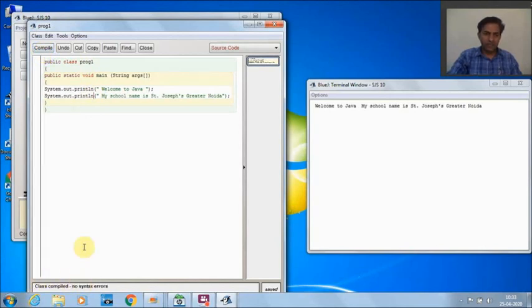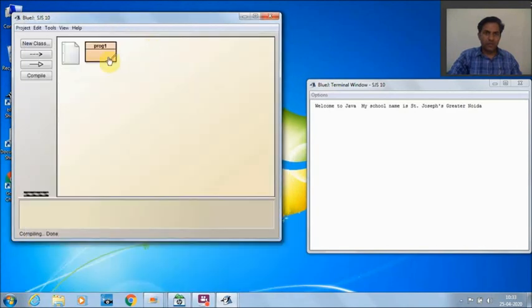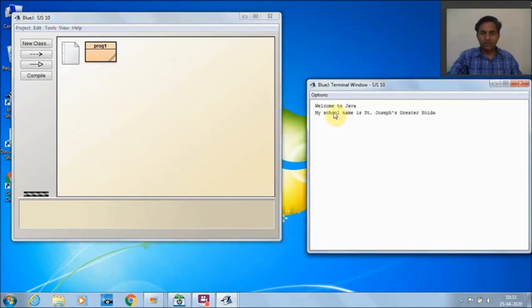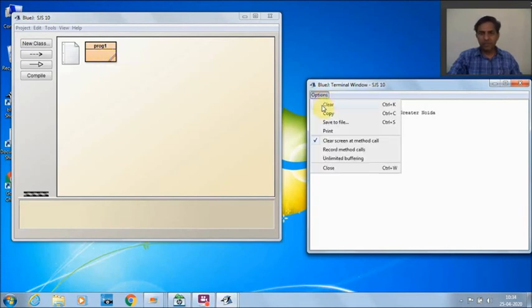Again my process is to compile. As I get this message, I move forward and again click on void main. Then all the modifications you will see here. That means whatever you modify, after compiling you get the output according to that. Options are there: clear, copy, save to file, print, clear screen at method call.